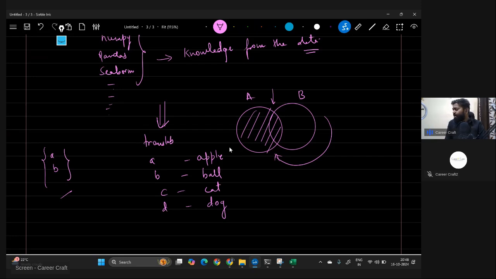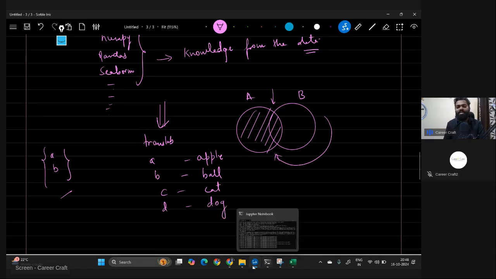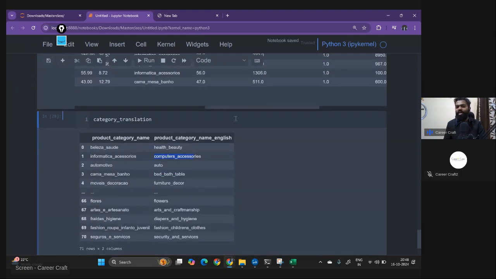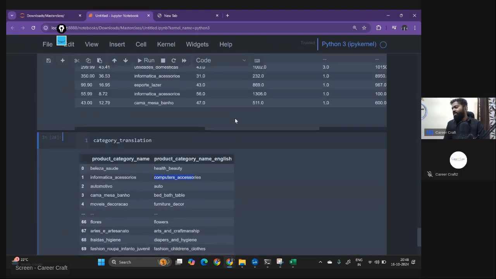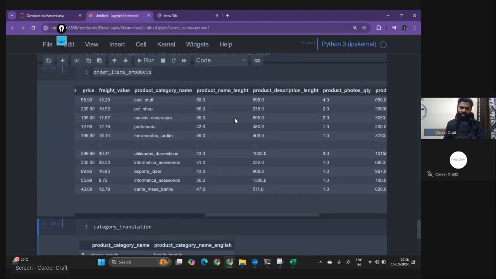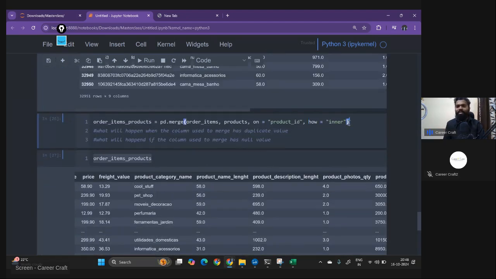But at the same time, everything cannot be ordered. Then in that case, what type of merge should you do, guys? Now again, try to answer. What type of merge should you do now? Think about it, everyone. Many of you are saying inner because I had done inner in the previous statement.